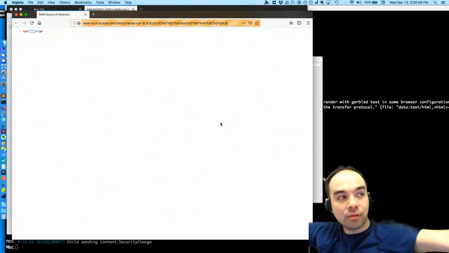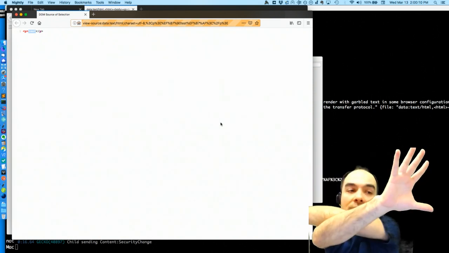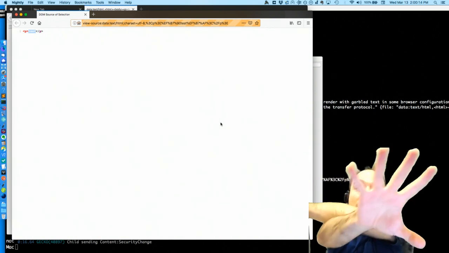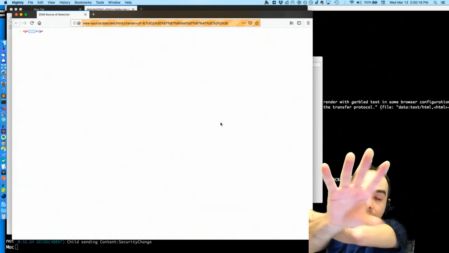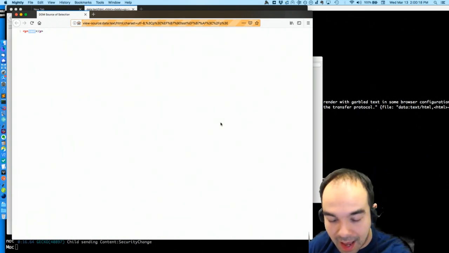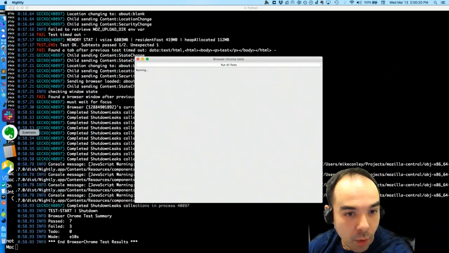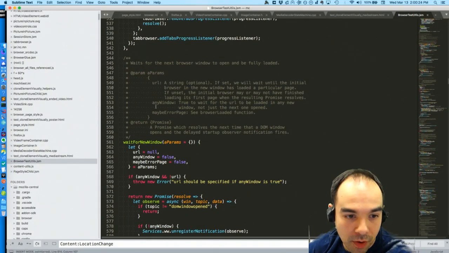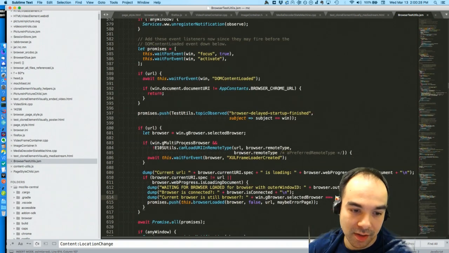So the contents of one tab end up showing in the other, and then we close the blank tab that's now in the original tab in the original window. That's how we do tab dragging. And so I have a feeling wait for new window is not accounting for the possibility that we are swapping doc shells. That's the problem.